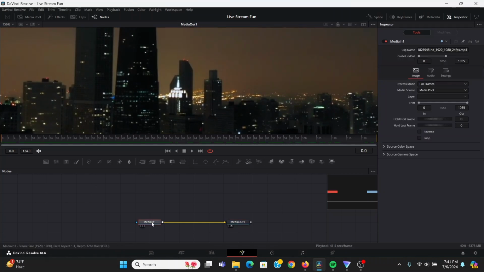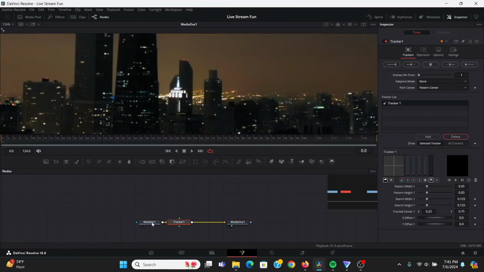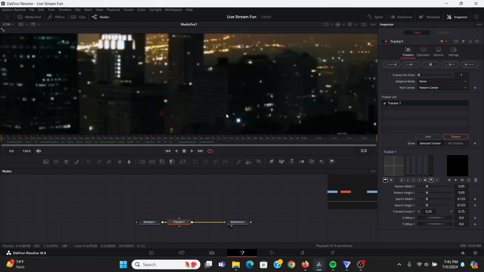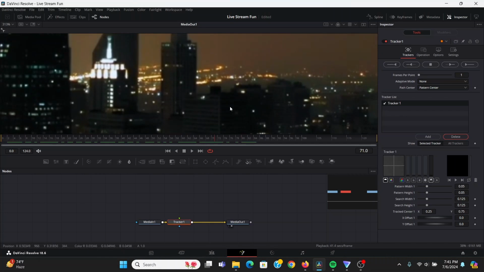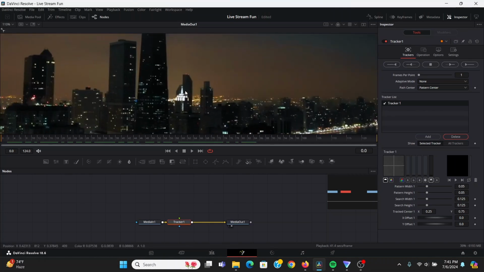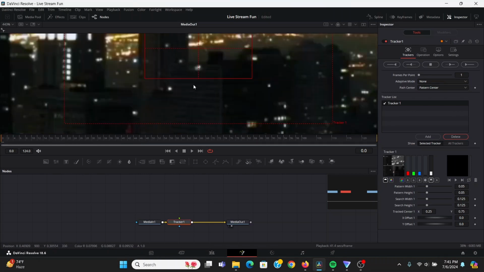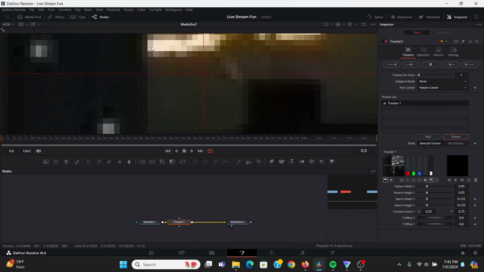going to track it. Going to add a tracker node, just hitting shift space to bring up the select tool menu. Now I'm going to go ahead and choose what building I want the signal to be coming from. I think I want it to be from this building here in the middle. With my tracker selected, I'm going to find where the tracker was and then just choose a point on the building that has a lot of contrast.